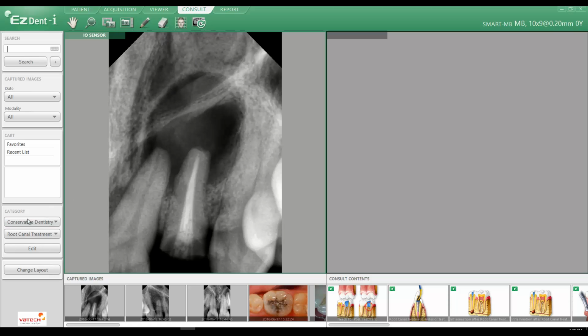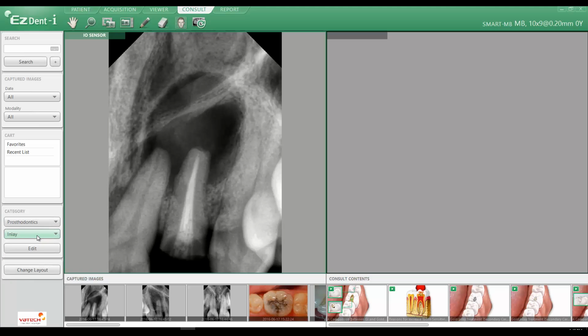We'll start from the Console tab and navigate to the bottom left-hand side under Category, where our videos are separated by specialty such as conservative dentistry, prosthodontics, periodontics, implant dentistry, oral surgery, pedodontics, oral medicine, as well as orthodontics. Under each specialty, we have a subcategory of videos, such as this case here, conservative dentistry for root canal treatment, restorative treatment, surgical abrasion, tooth whitening, and development of disease.